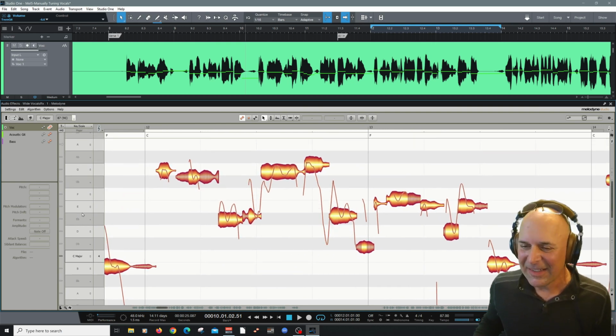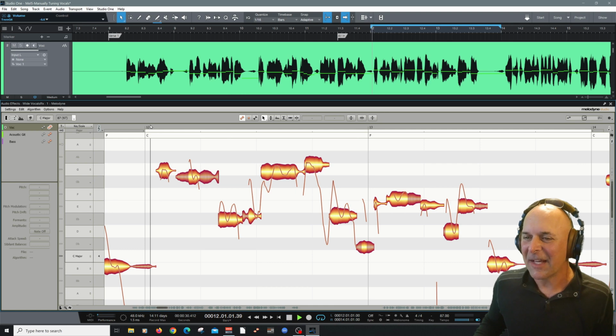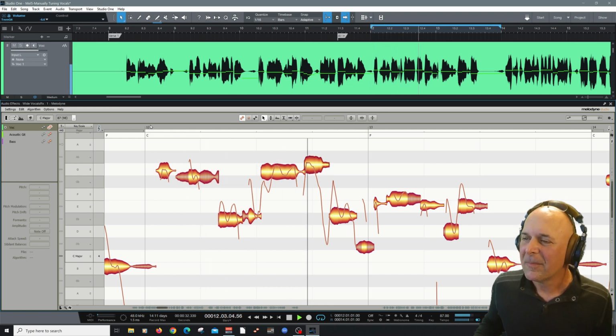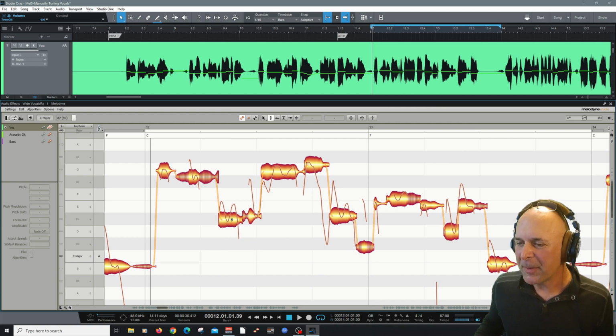We got a couple more E flats here. You see that? All right, so we're gonna have to tackle that. Let's take it one step at a time. Let's go back to our pitch tool, and I'm gonna bring both of these notes up.